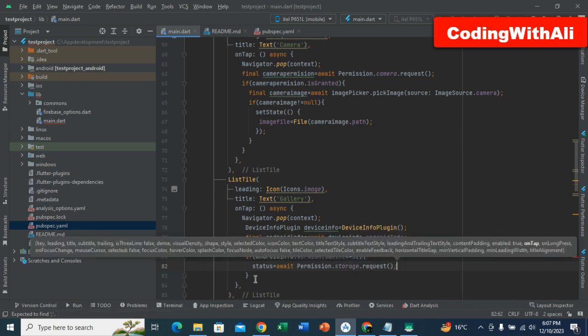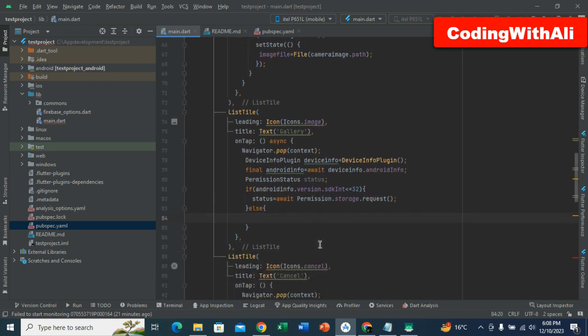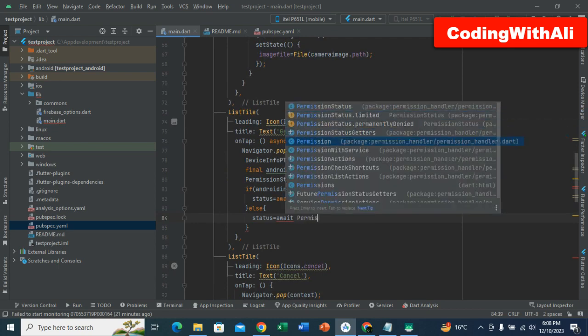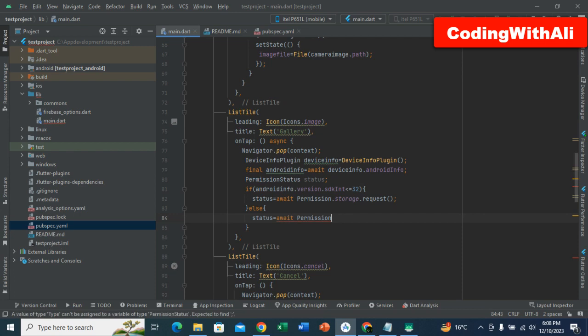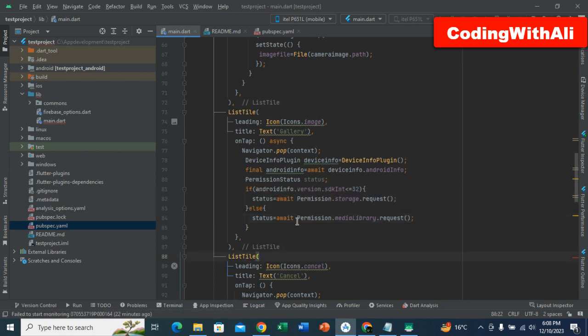Okay, and for Android 13 I simply write down one more permission which is important. So status await permission dot media library dot request. So I will simply write down on here. So these two permissions are necessary to access gallery and camera image.